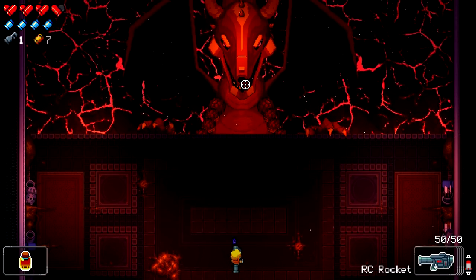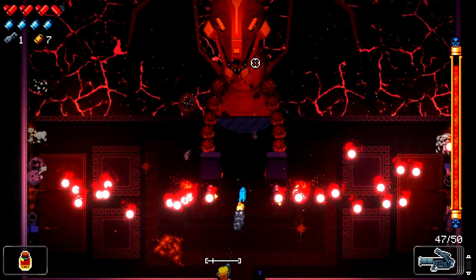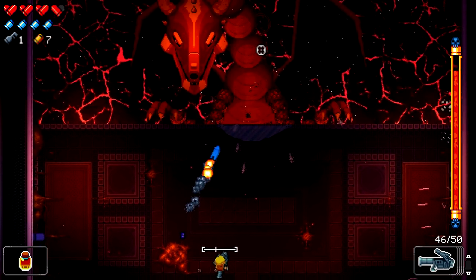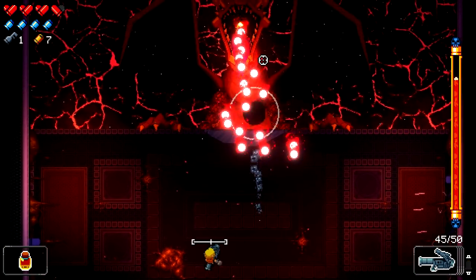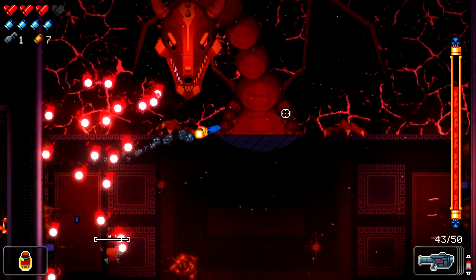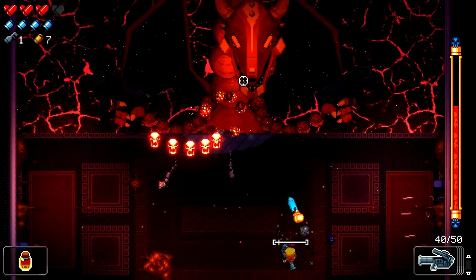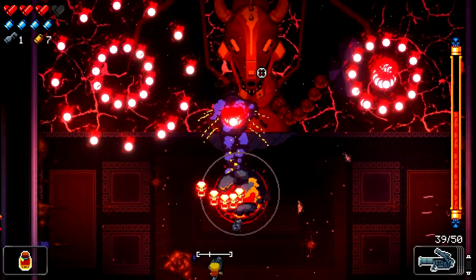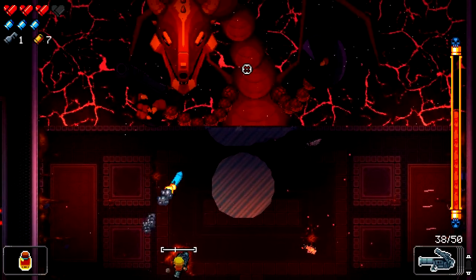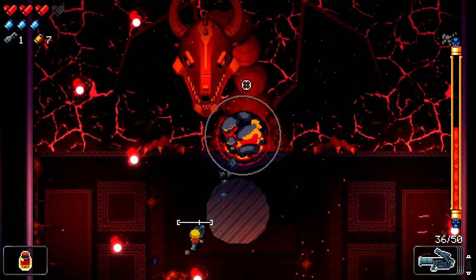We're gonna start with the RC rocket, because I'm assuming this hits really hard. It's a fucking rocket. It better hit really hard. Yeah, it's doing pretty good damage, actually. Even if it is a little bit slow, no, it's fine. Oof, that's bad damage. I don't know the pattern on that, so I couldn't figure out how to dodge it. I might blink right here. Yeah, just to get those skulls out of the way. Do these bounce? No, I don't know.